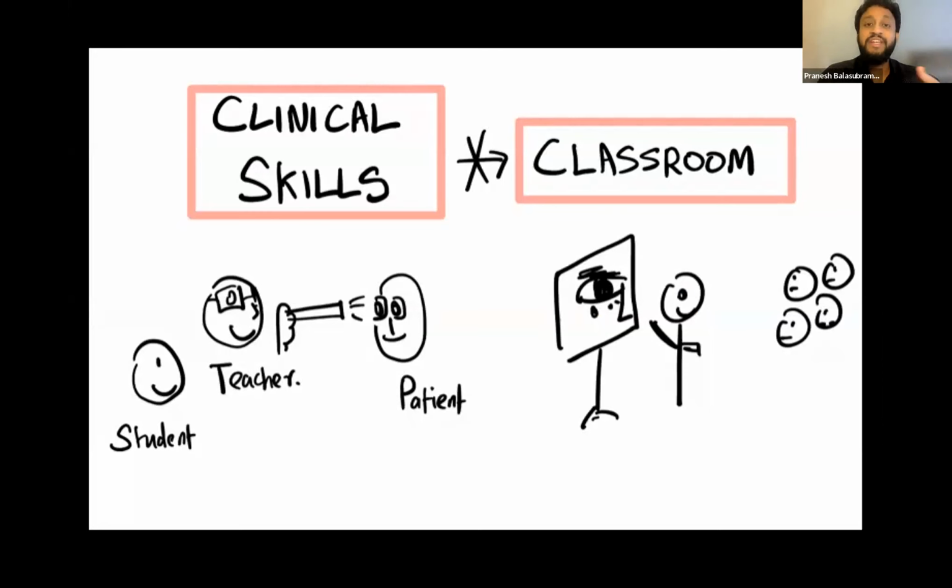Who are we teaching? Unlike a classroom, there is an extra member in the dynamics of clinical teaching. We have a preceptor or a teacher or a doctor. We have a student, but we also have a patient now. So it's going to be complex dynamics, right? I just want to understand about the audience. Who do you teach in the clinic? I know we have residents and trainees here, but if at all you teach in your clinic, please answer. Dr. Eduardo? Yeah, thank you.